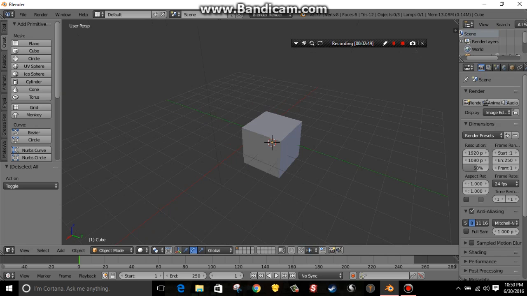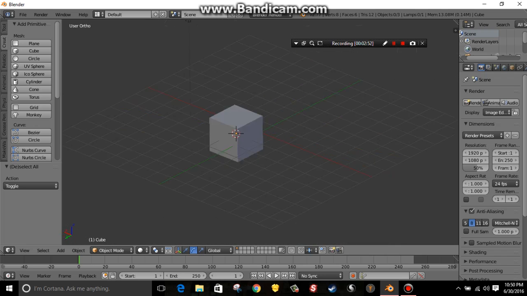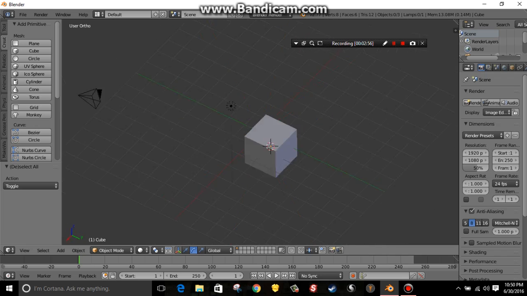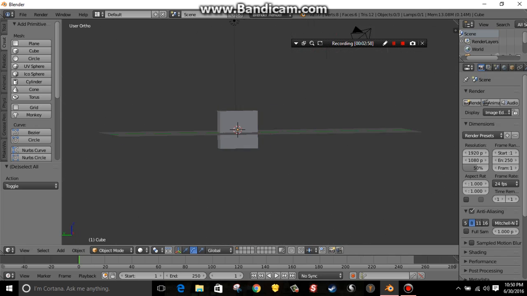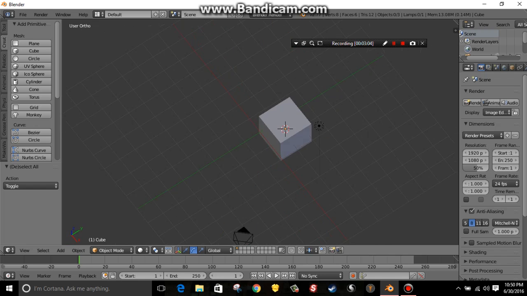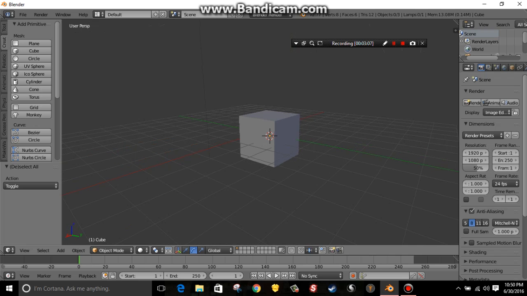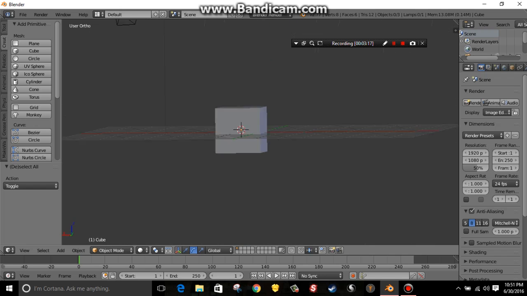On the number pad you can press 5, and what 5 does is kind of remove the depth of perception here, so it's easier to work with because it just looks different. I don't know what makes it look different exactly, but sometimes it's hard to see, so it kind of makes it zoomed out and sort of flatter for you. I don't know how they do it, but that's just how I see it.